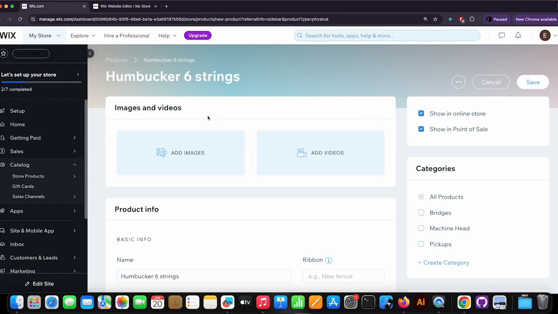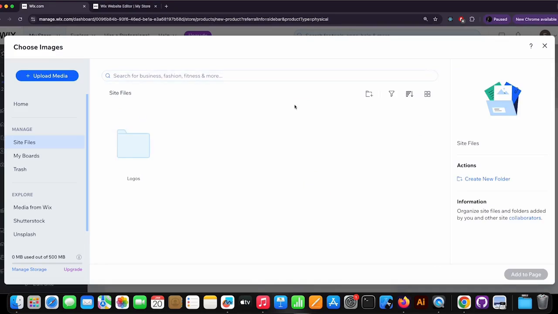Let's start with images. As soon as we click on Add the images, the window we've seen in previous lessons will open again. Let's save a folder of logos. And here again, to keep things organized, I want to create folders. I will create a folder for each category we've created.